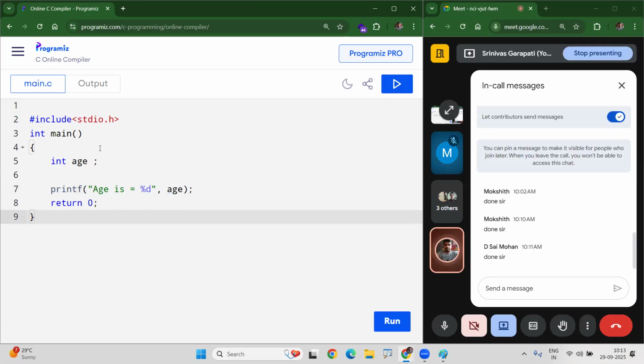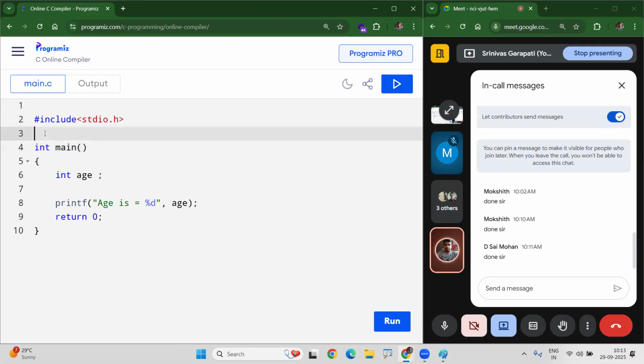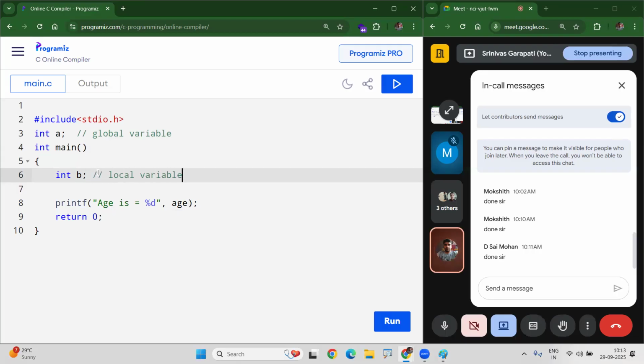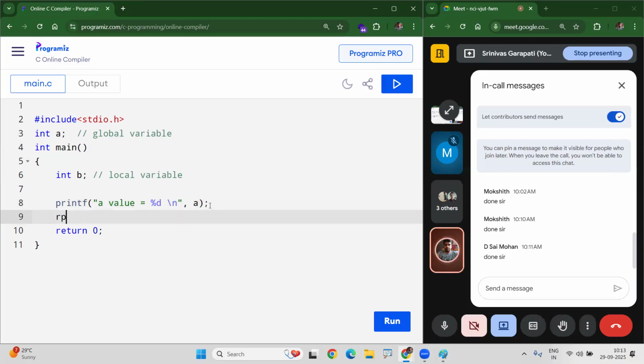And there are two kinds of variables. Look at this. Before main, if you declare any variable, let's say A, this is called a global variable. Inside, if you declare any variable B, it is called a local variable. I'm printing the A value, and in the same way sending the control to the next line with a slash n. Please try to understand, easy code.